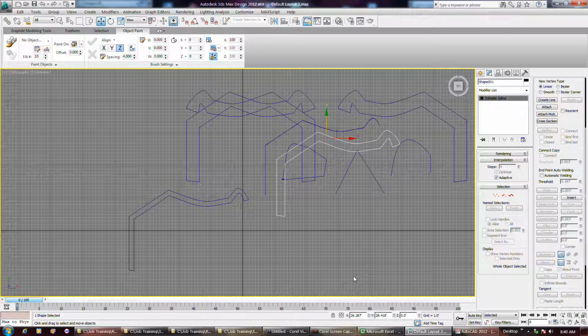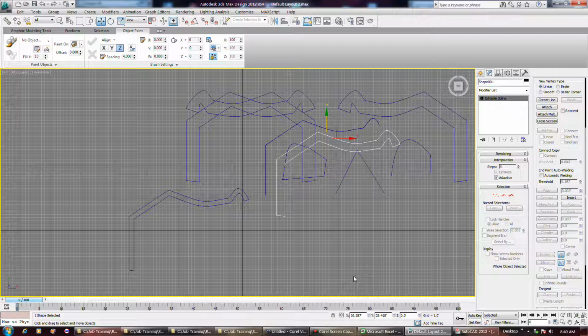As you zoom in, you'll notice that the edges are not so smooth.